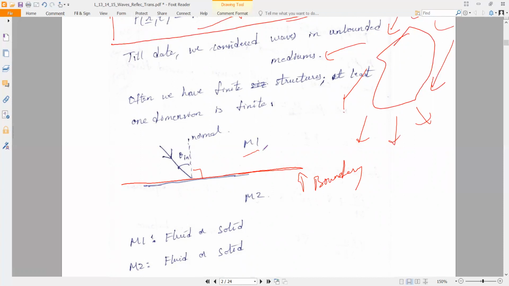We will denote mediums 1 and 2 as M1 and M2. As you can see, either of the mediums can be a solid or a fluid. So you basically have four combinations: fluid and fluid, fluid and solid, solid and fluid, and both of them being solids. We will study two, which will keep you in a good position to solve the remaining two. I will derive two. I will even get you started with the third one.